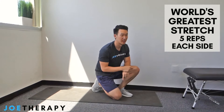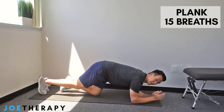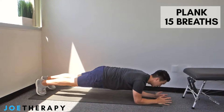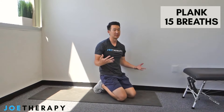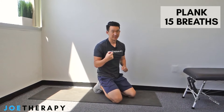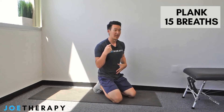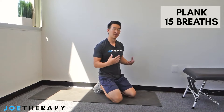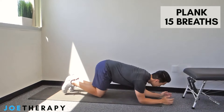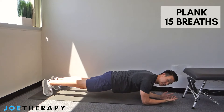World's greatest stretch — my hamstrings felt so good on that one. Now as always, we're finishing up with a core exercise: a basic plank. If it's too easy, I'll have you reach out instead. Rather than holding for time, we're going to concentrate on breathing — big breath in through the nose, fill up the belly, then exhale very slowly. We're doing 15 breaths. Good plank position: elbows under the shoulders, squeeze the quads, abs, and glutes, and hold while you breathe. I'll see you guys in 15 breaths.